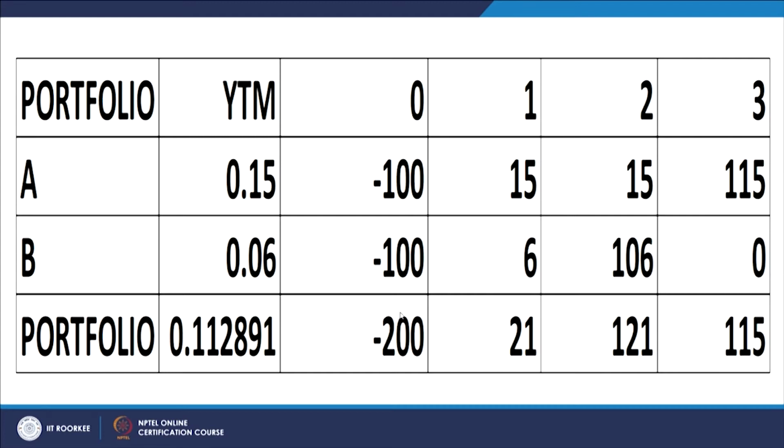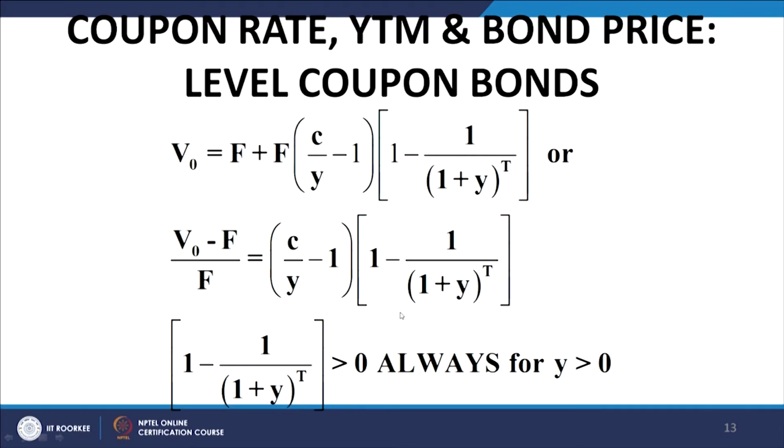And when you work out the YTM of the stream of cash flows using Excel, you find that it is 11.29%. And please recall that the weighted average YTM of this portfolio was 10.5%. So, obviously, there is a significant difference. In fact, there is a massive difference between the weighted average YTM and the actual YTM of the portfolio. So, the linear portfolio combination rule that applies to expected returns does not apply to YTMs.